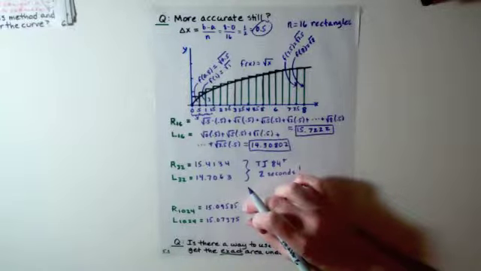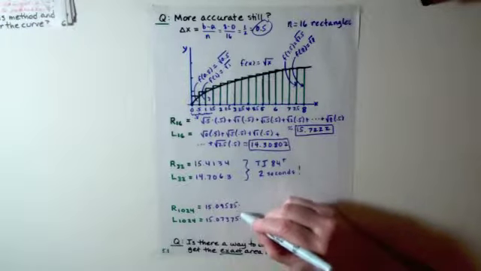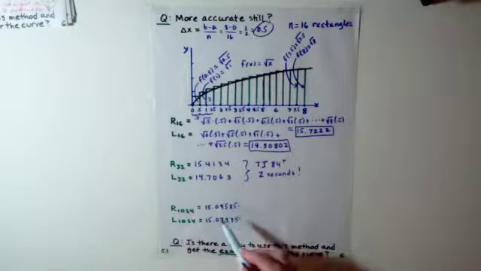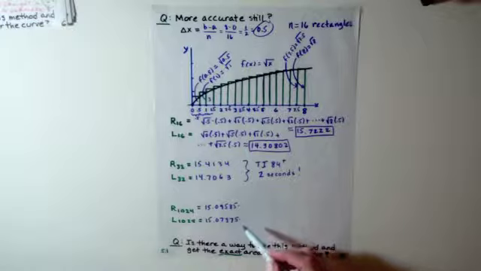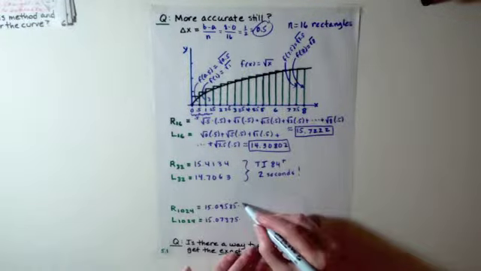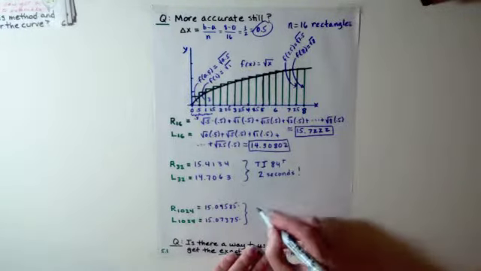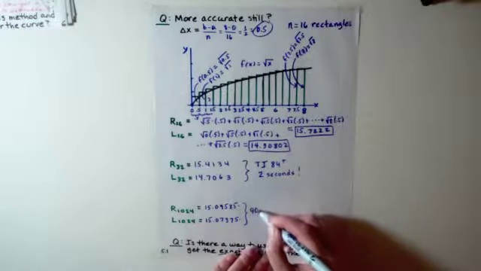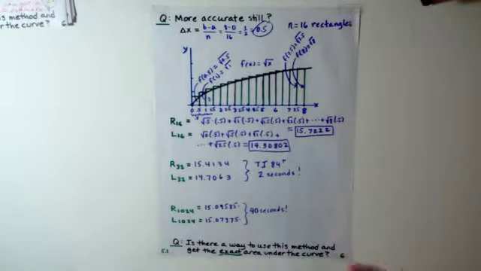And so we're guessing that the true area, we know this is an overestimate and this is an underestimate. So the true area has to be somewhere between 15.095 and 15.073. So the true area, we're getting a very accurate idea of what it is. However, it takes a lot more calculating time, and it actually took my TI 84 Plus 90 seconds to do each one of these. So you can tell that there's a lot of calculating that's going on in there.